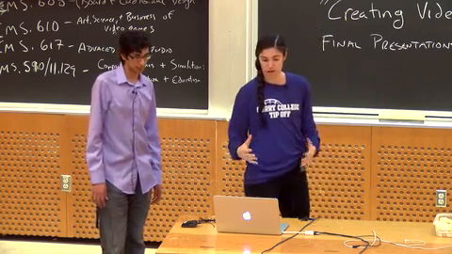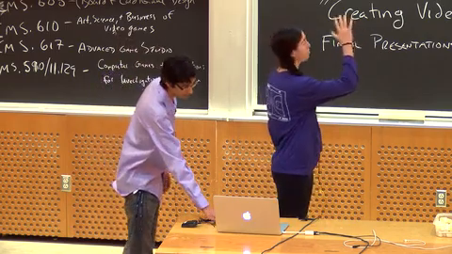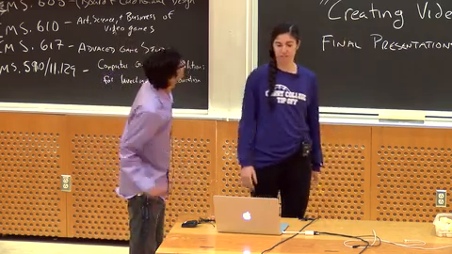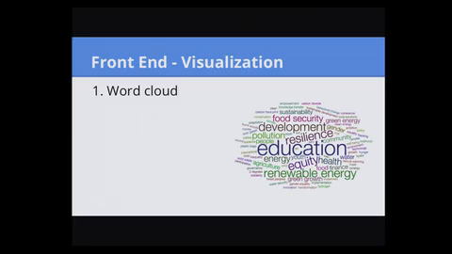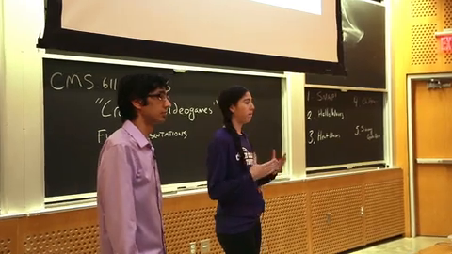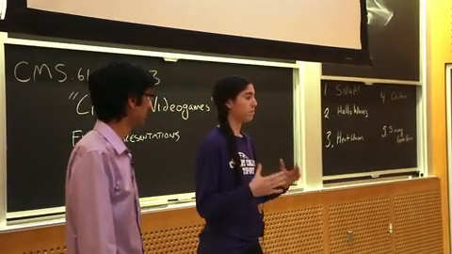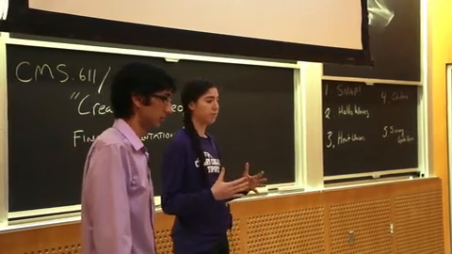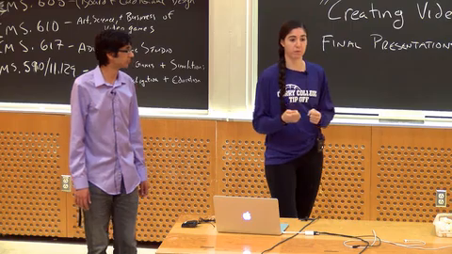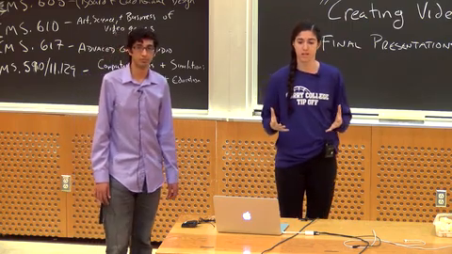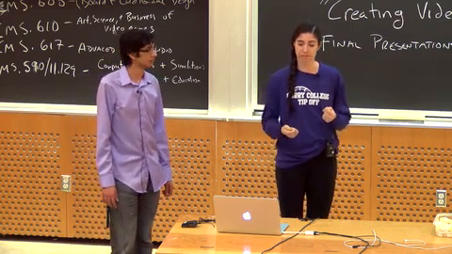So how we got to this final visualization idea was an interesting process. First, we thought it would be really cool to have a word cloud on the front end as well as the back end, but a player would only be able to see the words that they had submitted. All the other words would be blurred out. But this didn't really convey to the player where they were in relation to all the other players, so there wasn't any sort of competitiveness.